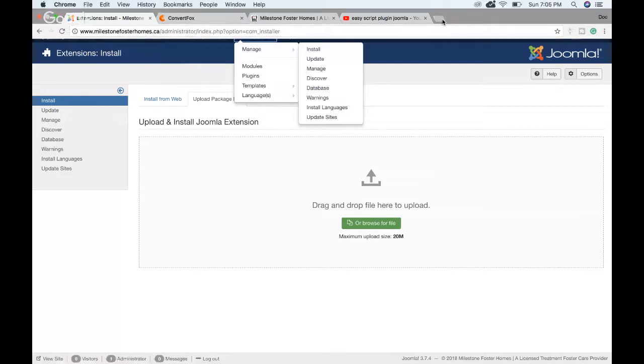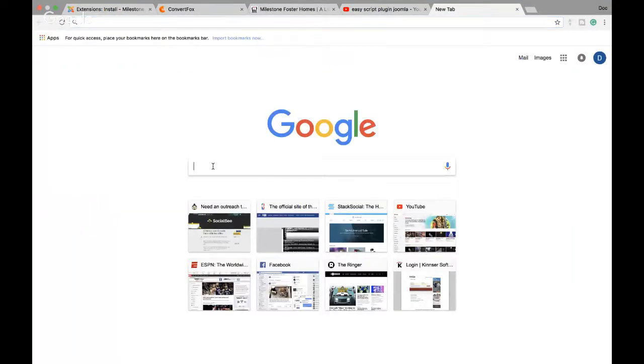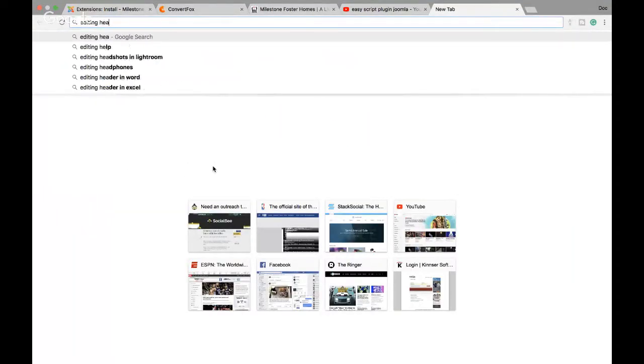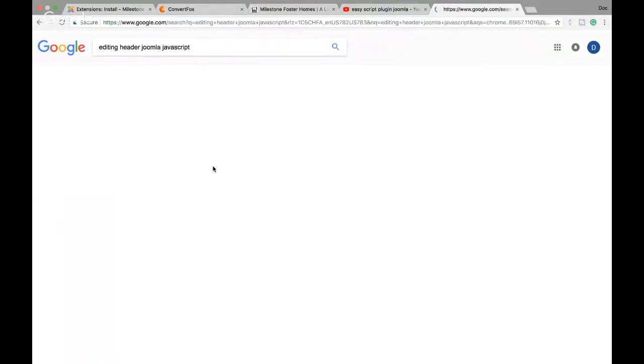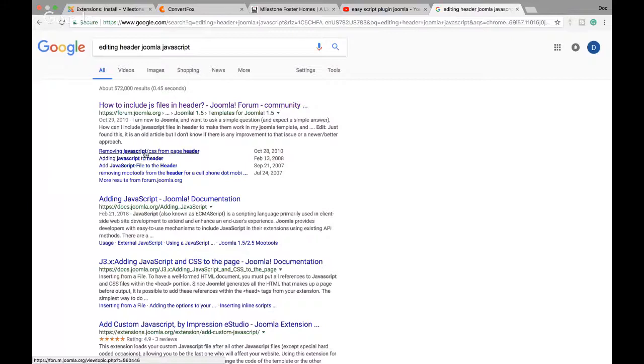So let's take a look at this. Editing, header, JavaScript. I'm just adding a couple things. Editing, header, Joomla, JavaScript. Let's see. I'm back at the same article.